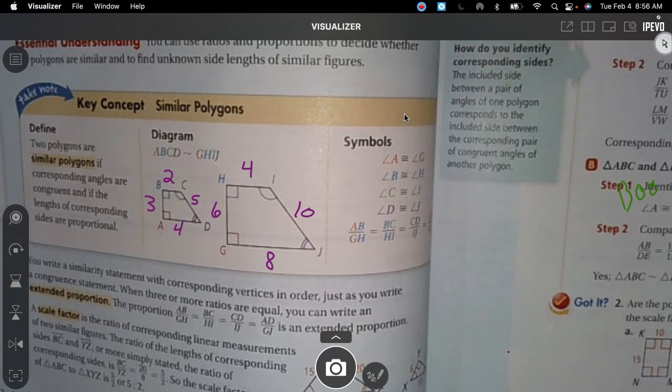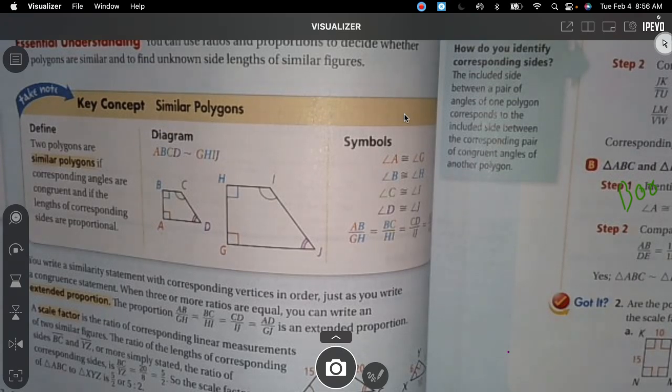That's what all these little symbols right here mean. And I'll show you how we'll figure that out in a second. But it's just saying that this side is proportionate to this side. This side's proportionate to that one. Do we kind of understand that concept? They're not equal, they are similar. So they are proportionate. The angles are congruent though.